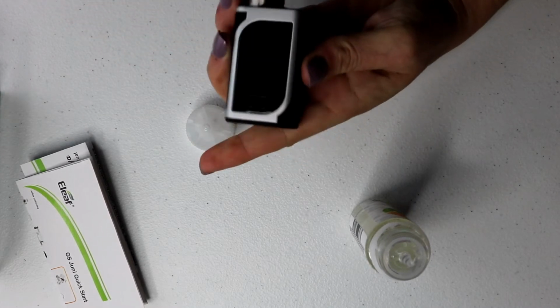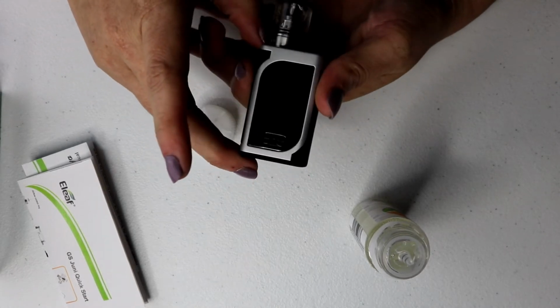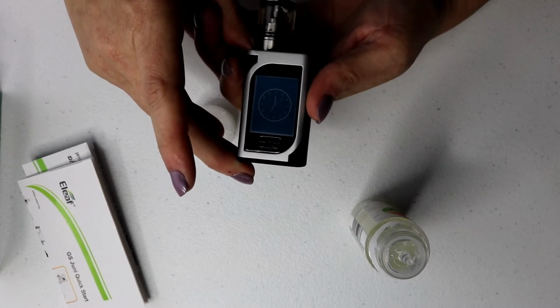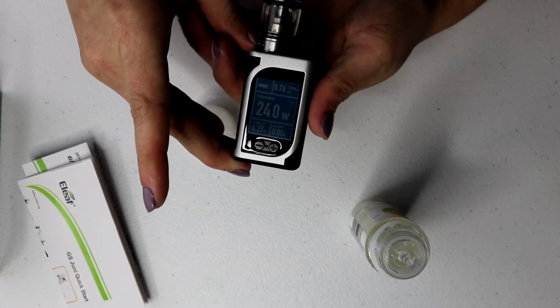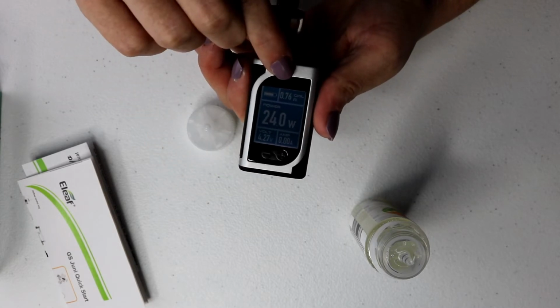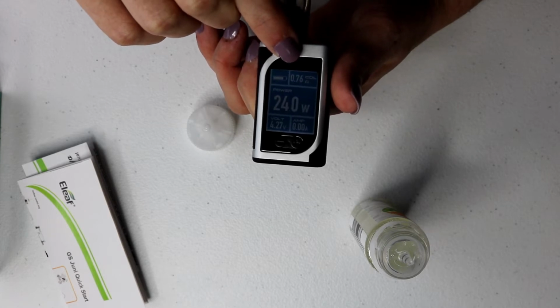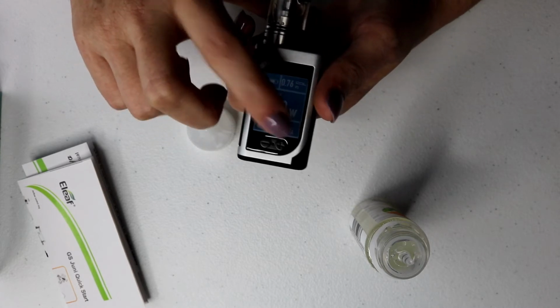So this is the Istick Kiya device, a very small device. It's a 50 watt device, and you'll see when I push the button once, a little clock will come up to turn it on. Press 5 times, it automatically turns on and will fire. So as I said earlier, I do have the 0.75 ohm tank coil head, which is ohming out to 0.76 here. Then you have your power, your volts, and your amps.